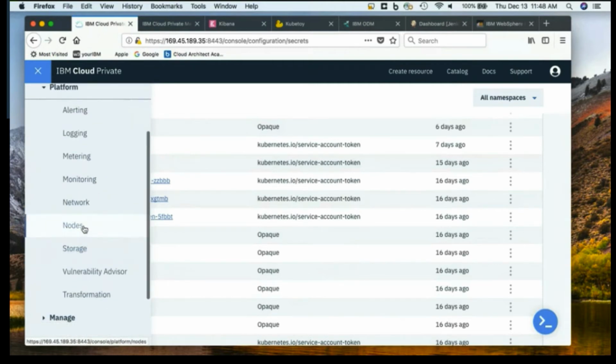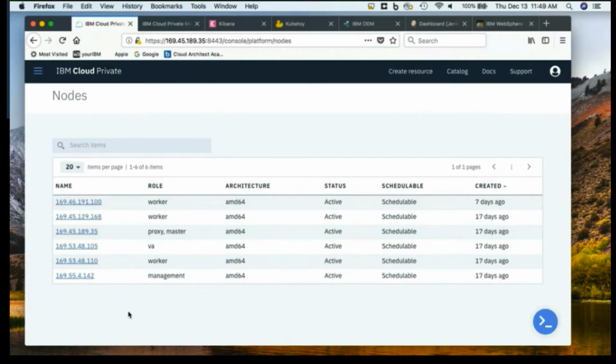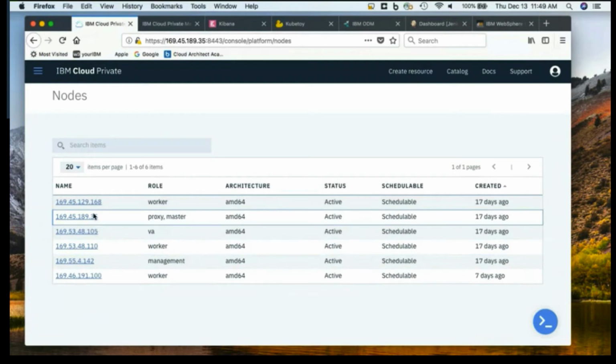I'm going to show you the nodes. That's also a good area. This kind of gives you an overview of where everything is running. This cluster, as you can see, has 6 nodes. There are 3 what we call worker nodes. There are proxy master nodes, VA nodes, the management nodes. And you can go through these areas and look specifically at the nodes.